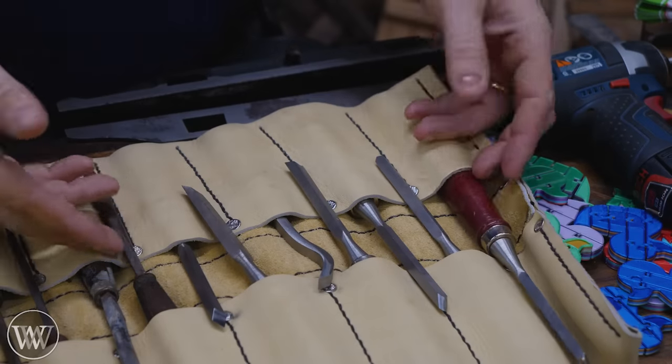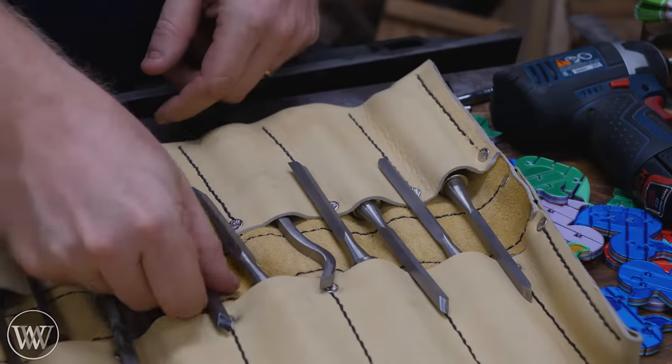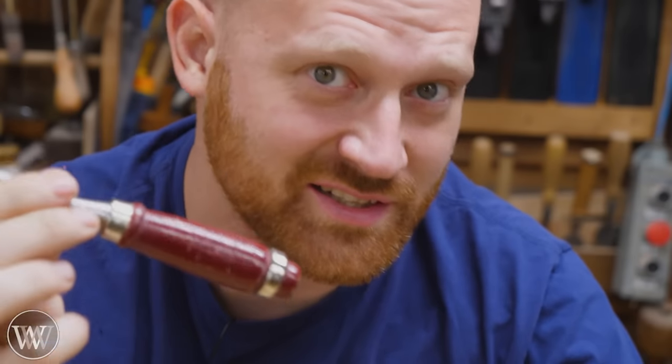Now, you may notice down at the end here, I have these, which are Harbor Freight chisels, and I keep these as a warning to people. Do not, and once more, I repeat, do not buy the Harbor Freight carving chisel set.